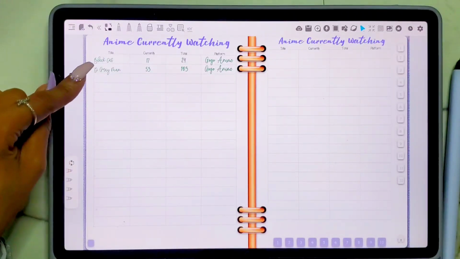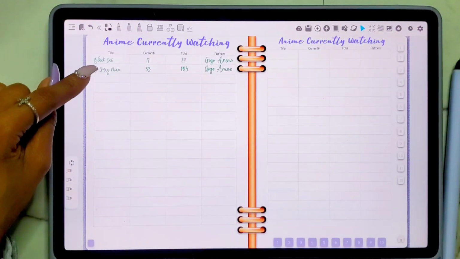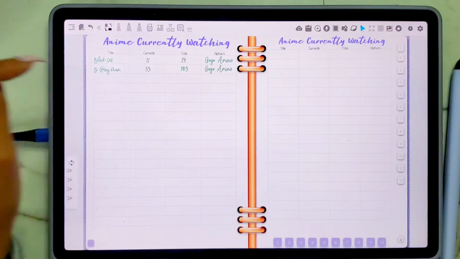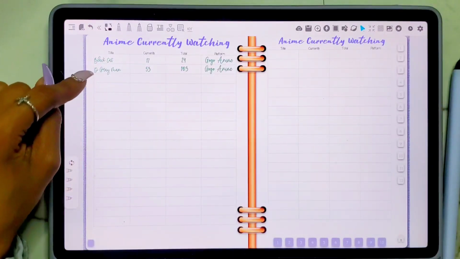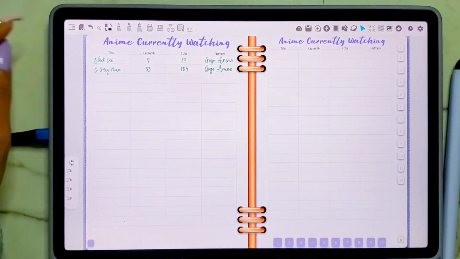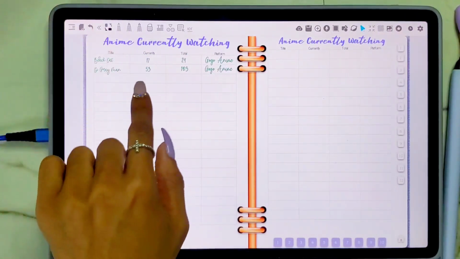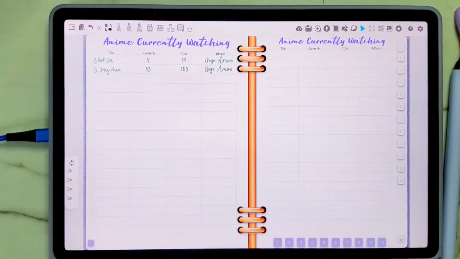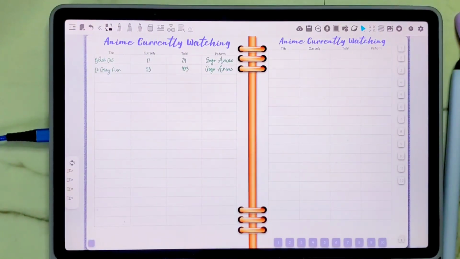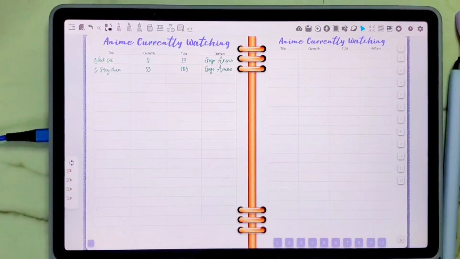And so for this one, I think I had stopped at episode 14, but then I watched up to 17. And then with this one, I think it was episode 40, and then I watched, as you can see, 13 episodes. And so I'm trying to catch up. I'm halfway through this series. And so I'm trying to do better at watching my animes and actually completing them. This is not including the animes that are currently out, because I'm really good at watching those.